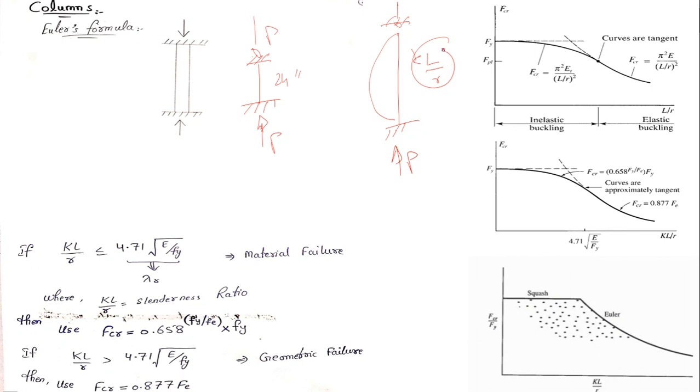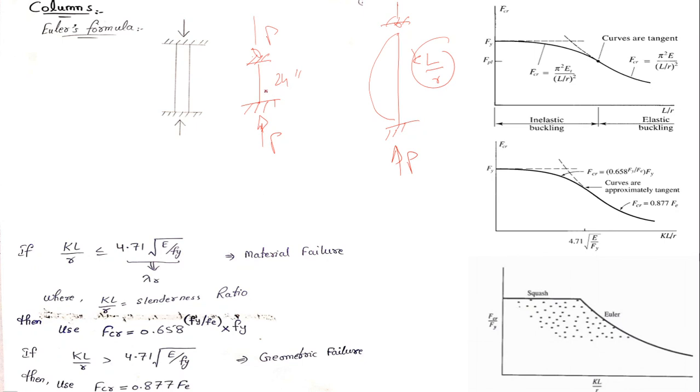Slenderness ratio is very high and very large, so the column may buckle. But this column is very stable. It is a short column, it is a strut. So this column may not fail in buckling. There would be another mode of failure for this, and that would be material failure. So for a column we have got two types of failure. Number one, a column buckles under compressive load, or the material may yield.